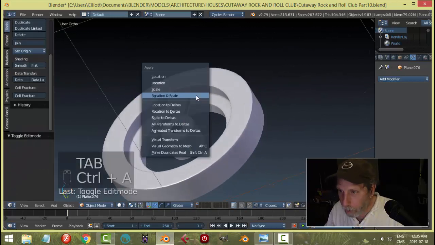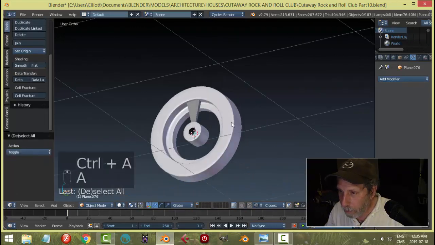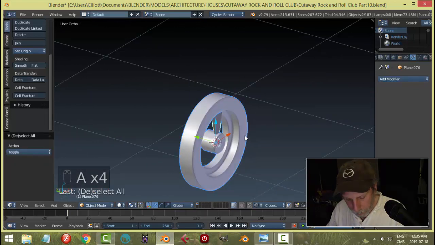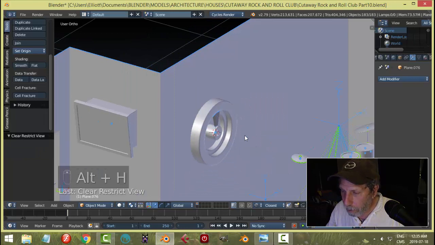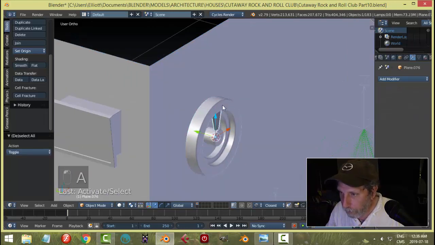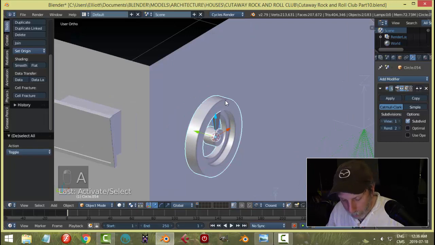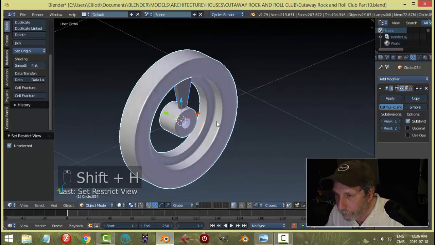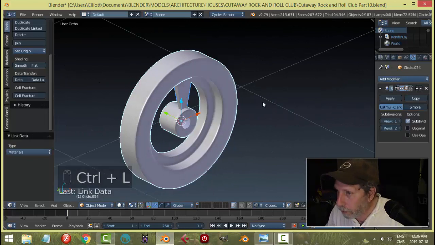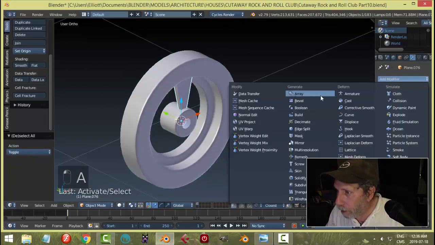Let's Control A, rotation and scale. I may have this whole thing backwards relative to the wall. No, I don't. All right. Let's take this and this and Shift H again. Okay. And this, I'll just give it the same material. But this one, I was thinking I would just bevel.